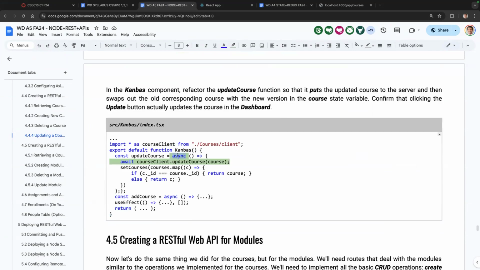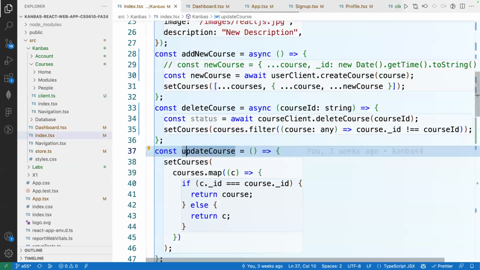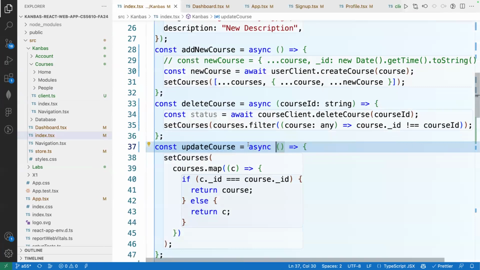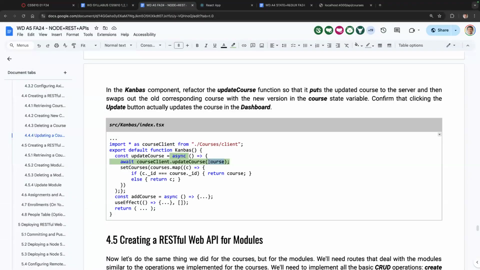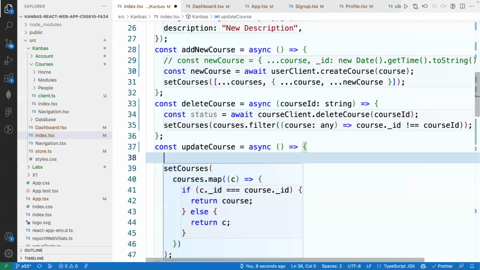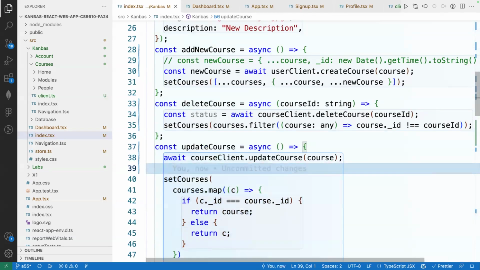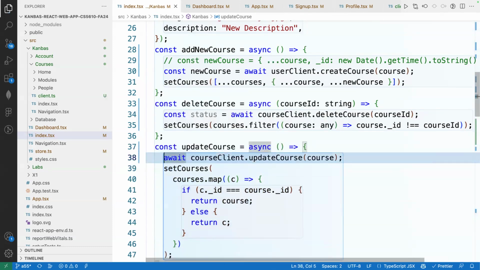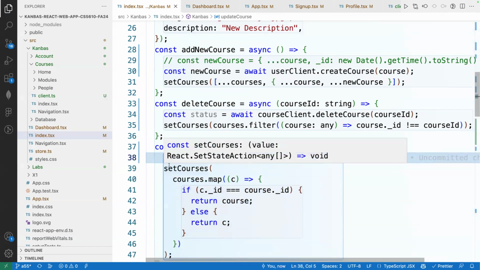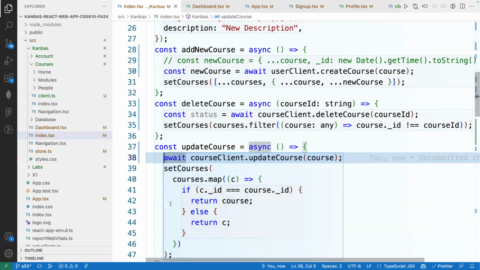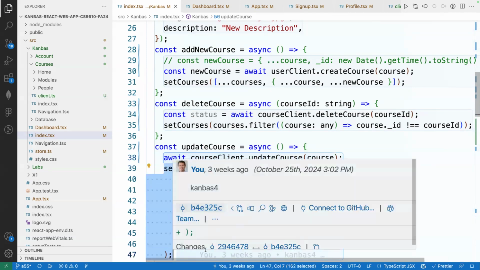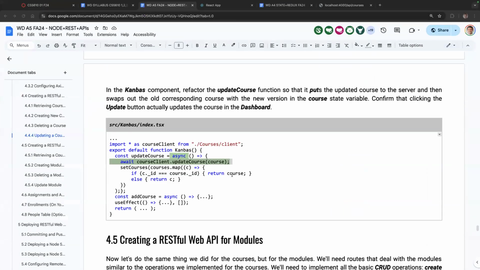So now we're going to update the Canvas where we do the update. Here's the update course. It's going to be async, which locally updates this local state variable, but remotely it also needs to update. It needs to tell the server, hey server, before I update the local user interface, you update your remote data. Again, usually I would capture the status here and whether we're successful or not. If it was successful, so I know guaranteed the server did update the course remotely, then I would go ahead and update the local copy.